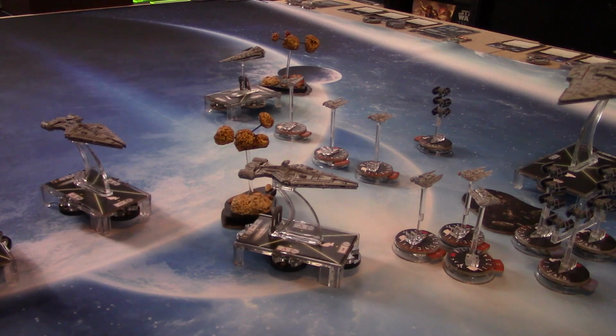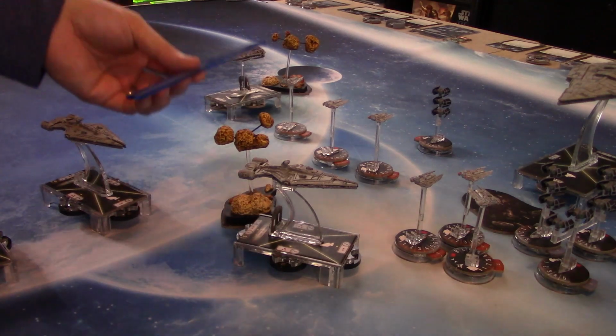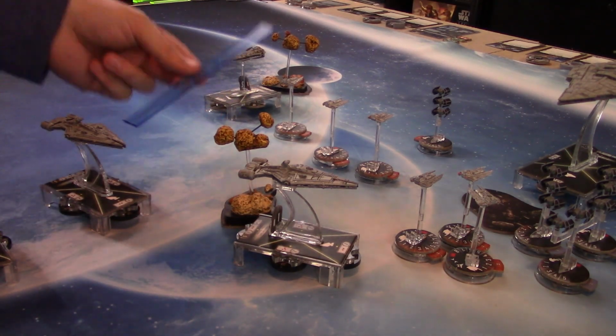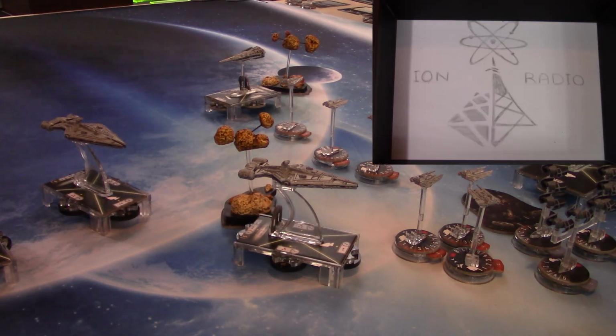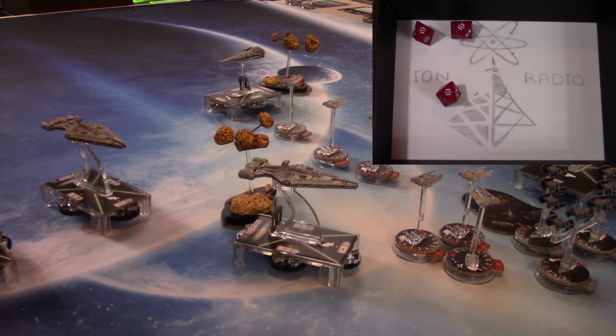And I have you at range. Can we actually check what range? It's going to be long, and I can shoot your side. Okay. Just barely. But it's still the side. 3 red dice. I leave it. 3 crits.